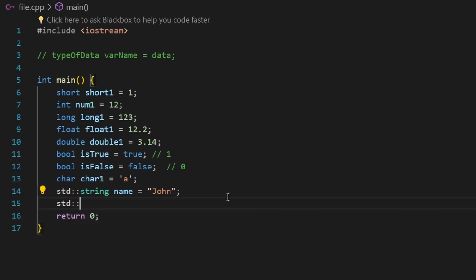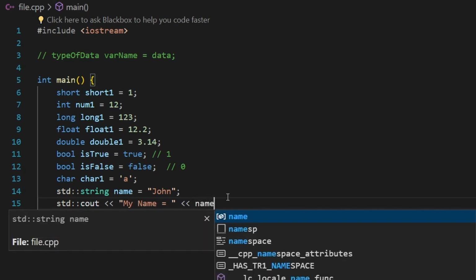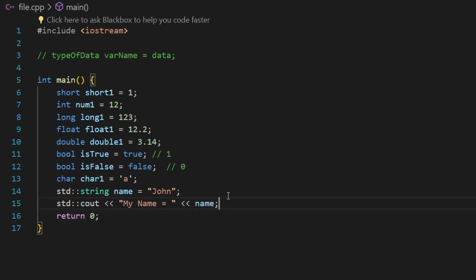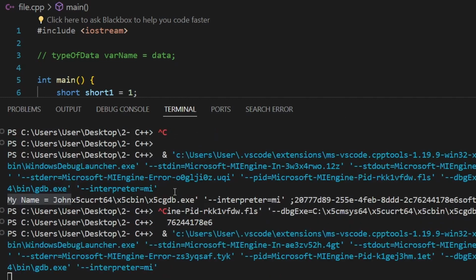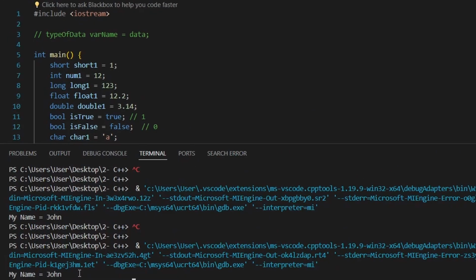Now again, you can go ahead and display the name. So let's say my name equal to, and I'll say right here name, which is the variable name, and it should return for me John. And it's somewhere right here. I don't know what's happening today on my console. It's just displaying this right here. Let me run this again, and hopefully we'll get it in a better position. As you can see here, my name equals John. Let me zoom out. There it is. My name equals John. Okay.